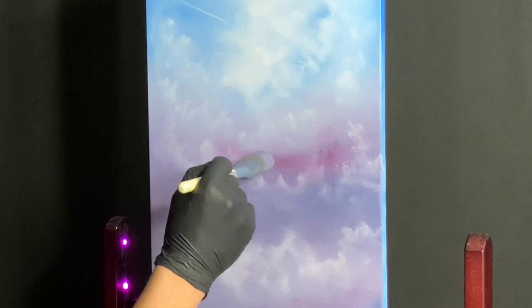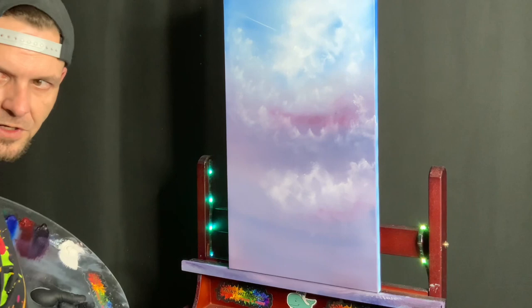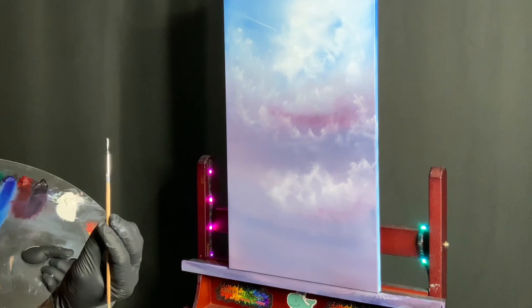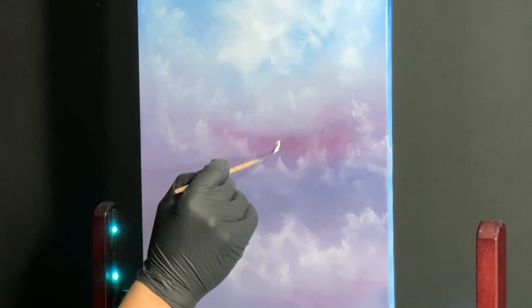Got it. Boom. A little bit of deeper darkness back there. And then we're going to throw... I mean, you get lightning bolts during the day, so let's do a lightning bolt. Why not? I'm going to take the smallest bit. Whoa, that's a bit too much. A little bit of our liquid white on the smallest brush you can possibly have, right? Maybe we'll put it in here and then just kind of wiggle.